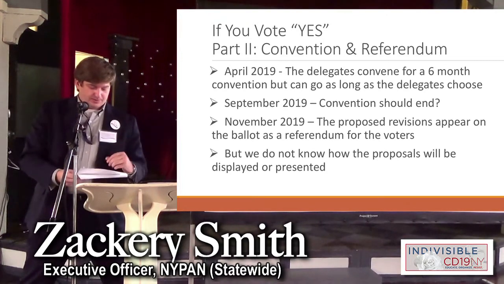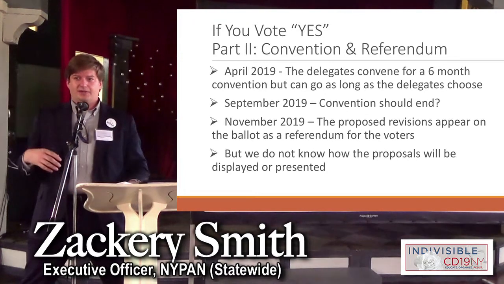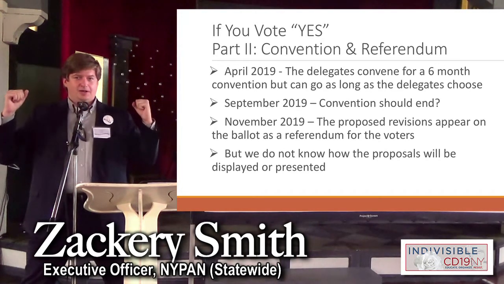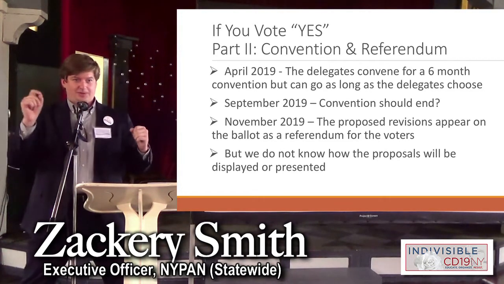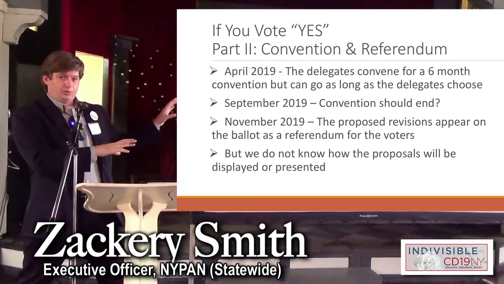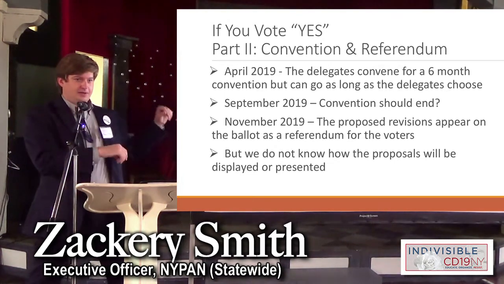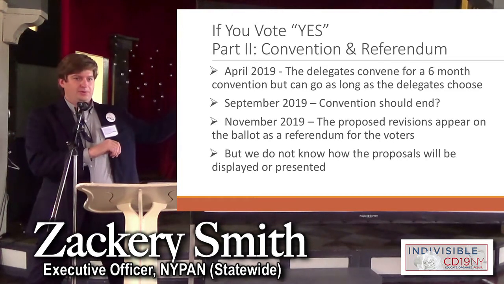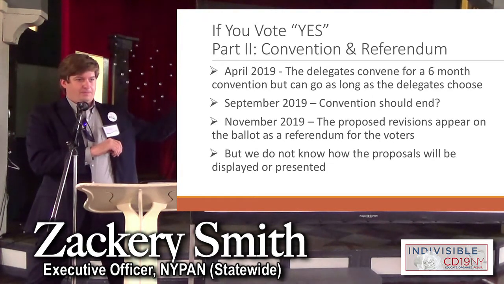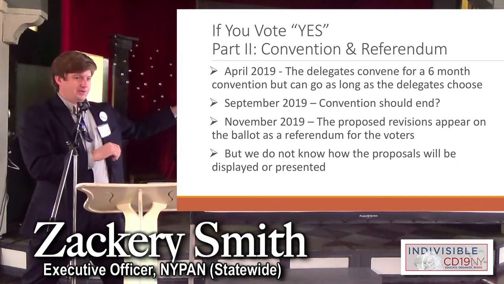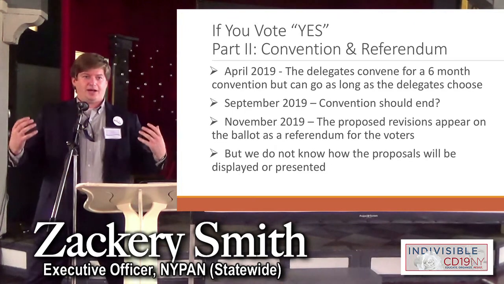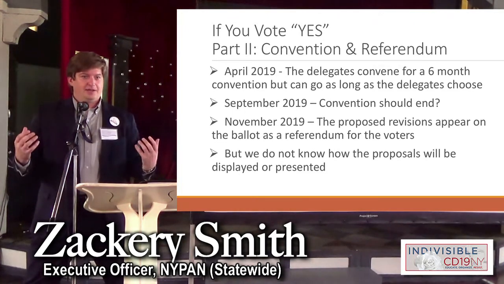And that's one concern. A lot of people don't like the idea of just having a big take it or leave it package. It would be nice if they did bullet points, like the 2 amendments on the ballot this year. They're discrete amendments. Here's one amendment about pension forfeiture for people convicted of felonies. Here's another one about creating a land bank. Those are discrete items that people can look at and understand.